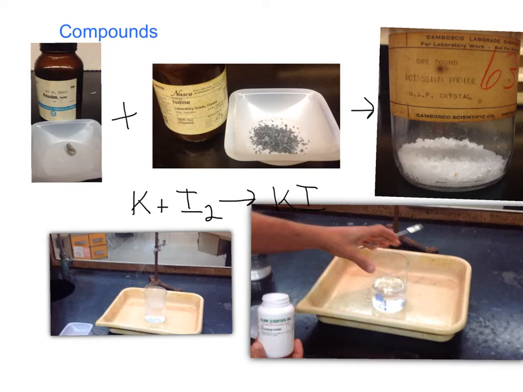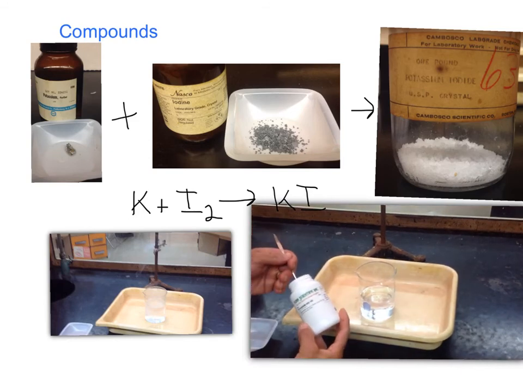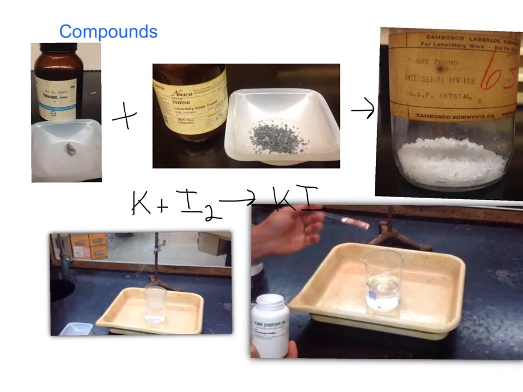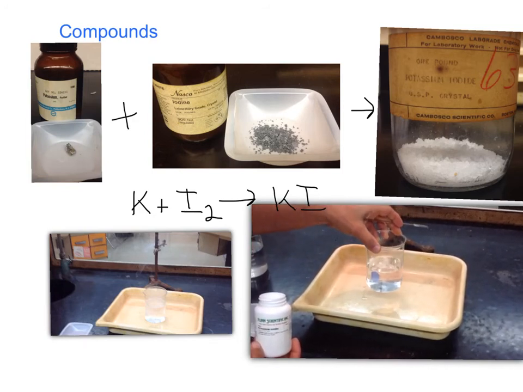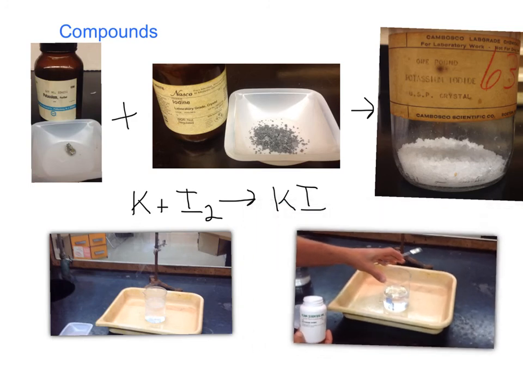So here now we took the compound, I believe potassium iodide, and put it in water just to illustrate how a new compound doesn't always have the same reaction as its component parts. Potassium iodide, when it hits water, doesn't really do anything except dissolve. So they make new substances that have very different properties than the elements that make them up. All right, let's look at the next slide.